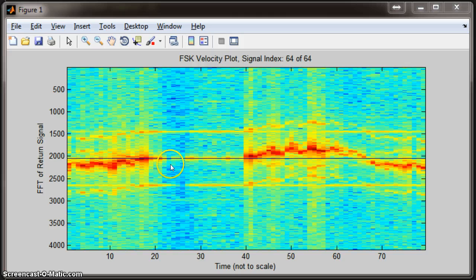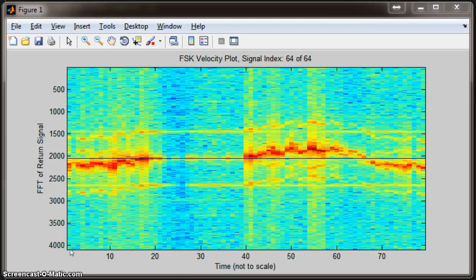I pause at the end of the hallway from about 20 to 40, and then between 40 to 65, I'm walking back directly to the radar, and then I turn around and sit back down at the computer. There were just a few seconds left. The x-axis is not to scale as far as seconds, but it's just there to show the linear progression. The y-scale is with the FSK data.